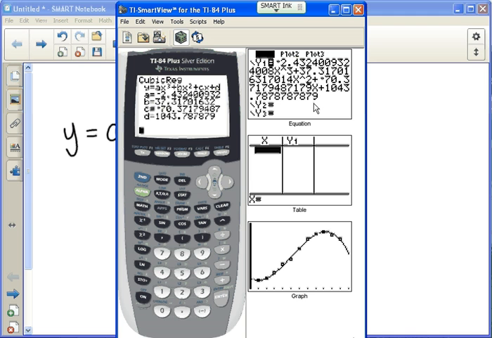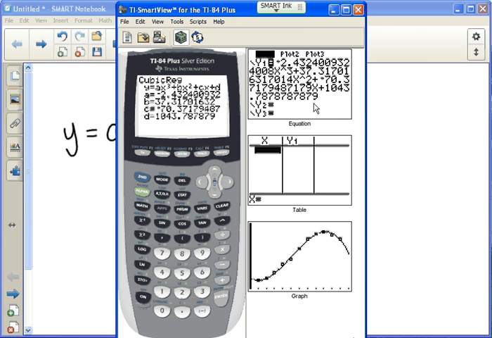So you can see the equation. I plug in negative 2.43 x cubed plus 37.32 x squared minus 70.37 x plus 1043.79. So notice I'm rounding to 2 decimal places when I'm going to write my own. The calculator does it exactly in your y1, but when you have to write it down for me on a test or quiz or worksheet or something, just round to the nearest 2 decimal places.